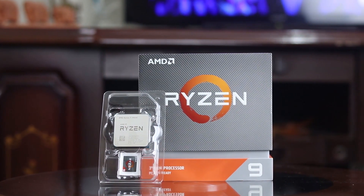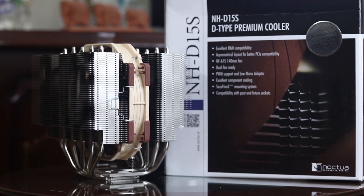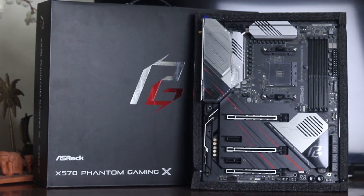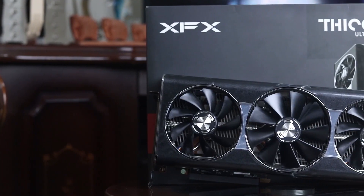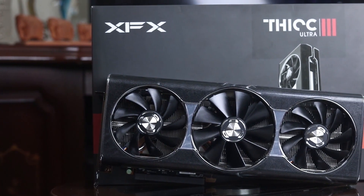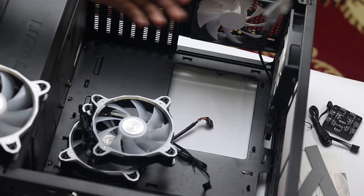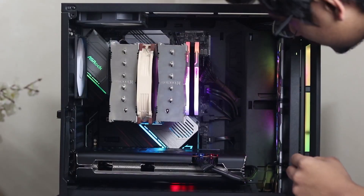The Noctua CPU cooler offers the best value for money. We were amazed by its performance. The ASRock X570 Phantom Gaming X motherboard made overclocking easy and straightforward — it is truly an enthusiast-grade motherboard with the latest BIOS update. The XFX RX 5700 XT Thick 3 Ultra is one of the best 5700 XT variants available. During GPU stress testing there was no noise, and the 3x Lian Li Bora fans maintained excellent airflow, keeping GPU temperatures very good. The build quality, lighting, and overall look are also very good.